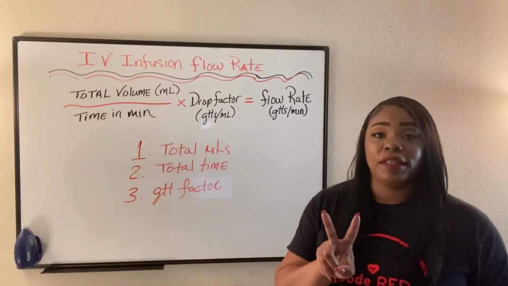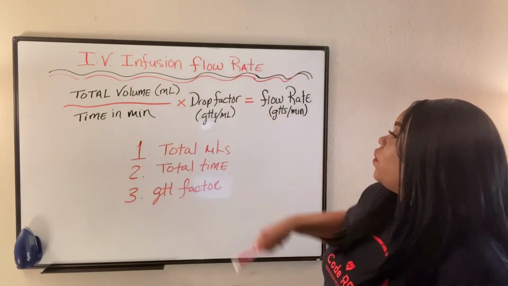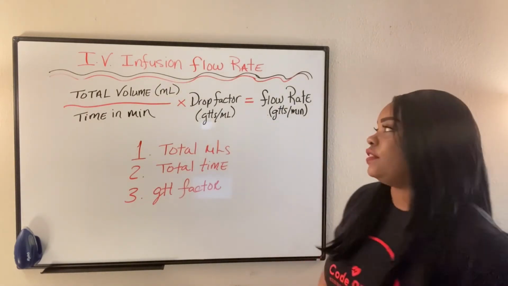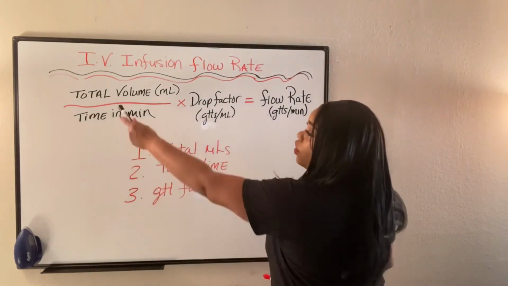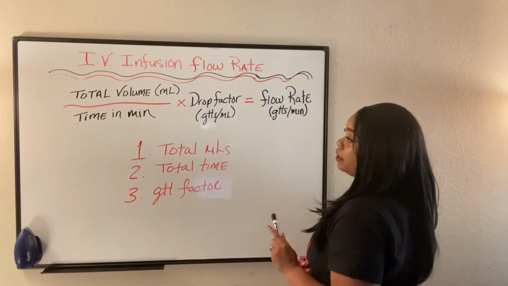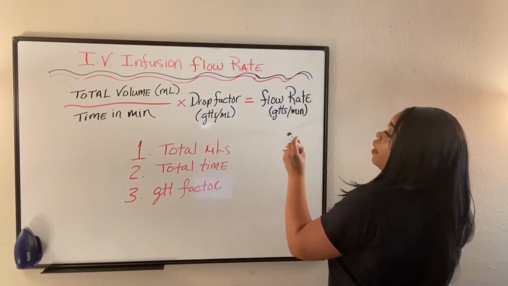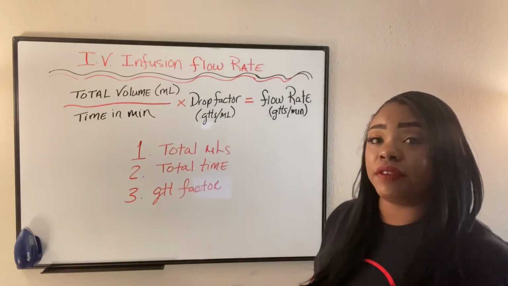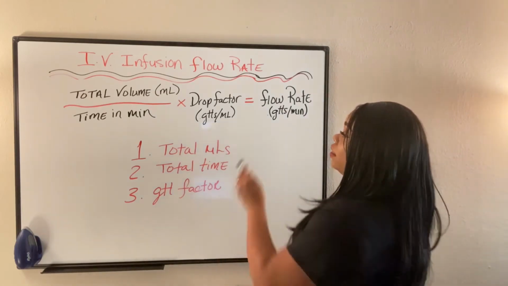Now here is the second formula that I wanted to discuss with you in this video, and that is the flow rate, or the drops per minute, as we went over in the abbreviations term portion of this video a little while ago. So the formula in order to calculate the flow rate is taking the total volume in milliliters over the total time in minutes multiplied by the drip factor, or the drops per milliliter. And then you will get your flow rate. Okay, you're going to get a lot of these questions in your IV infusion medication math calculation test. So this one is a really good one to keep in your pocket, this formula.